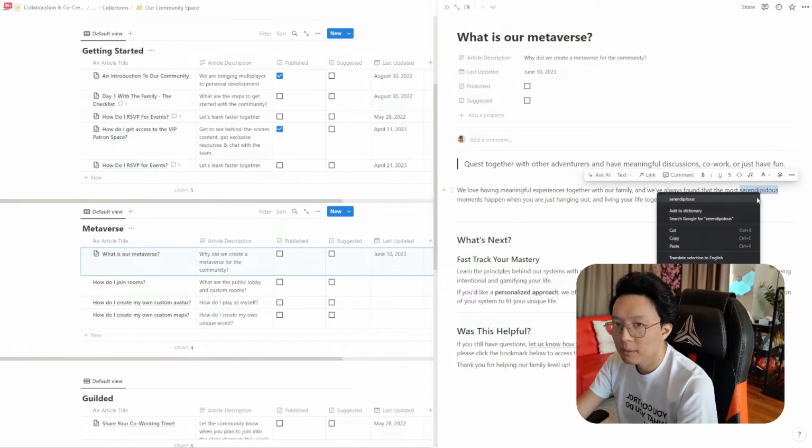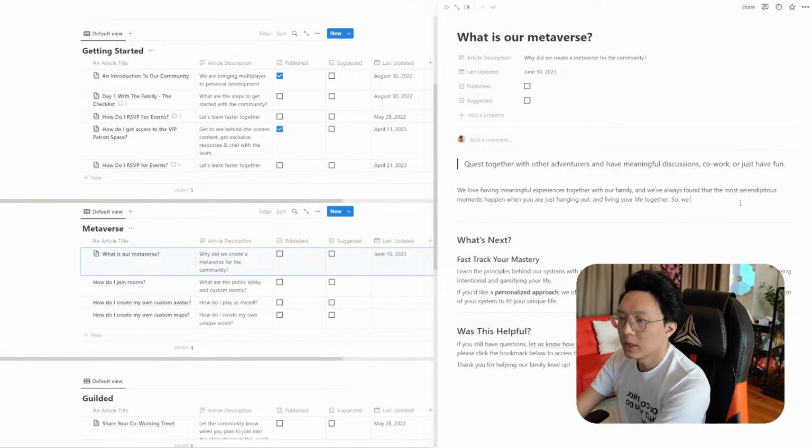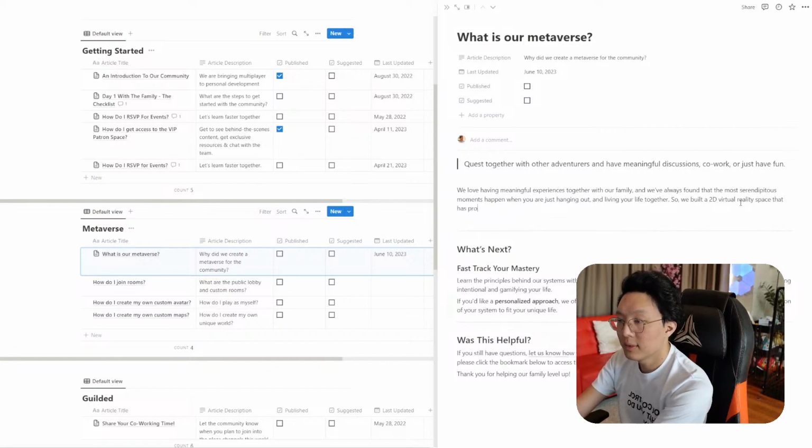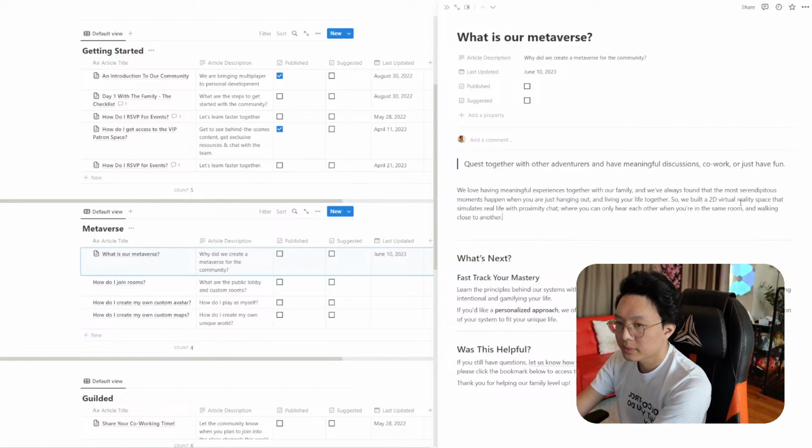So we built a 2D virtual reality space that has proximity, that simulates real life with proximity chat, where you can only hear each other when you're in the same room and walking close to another.